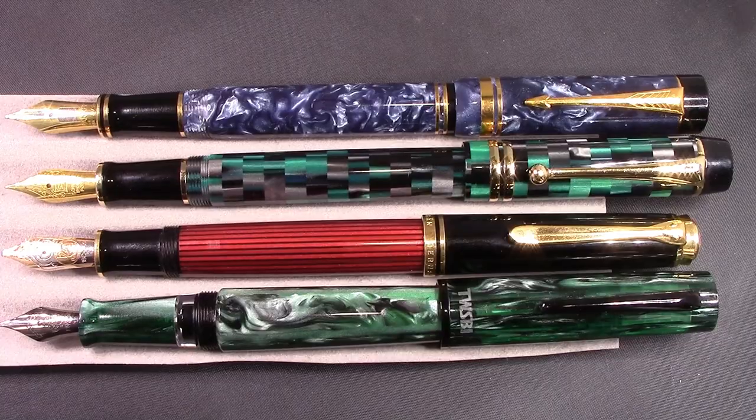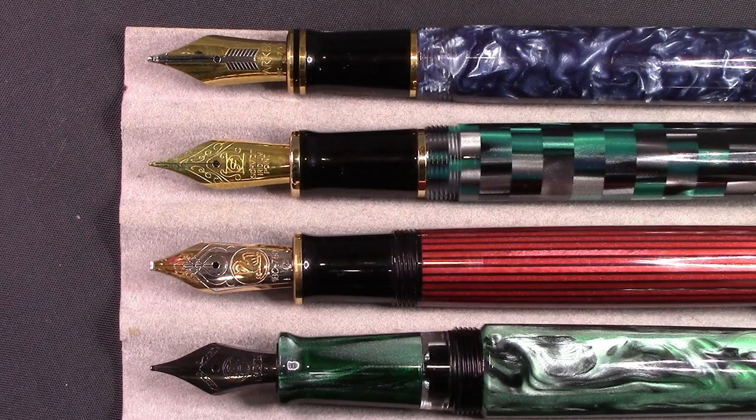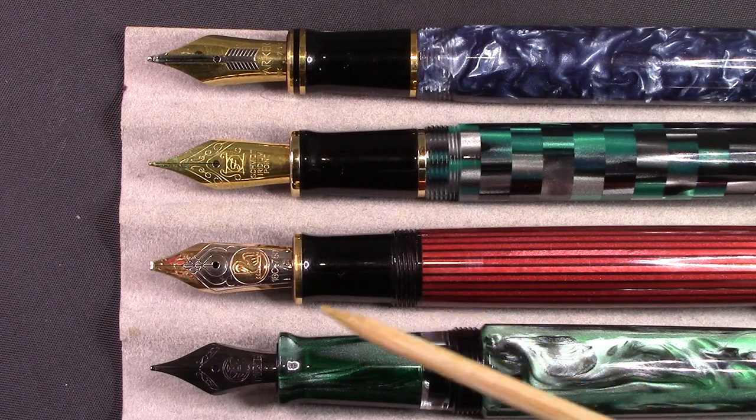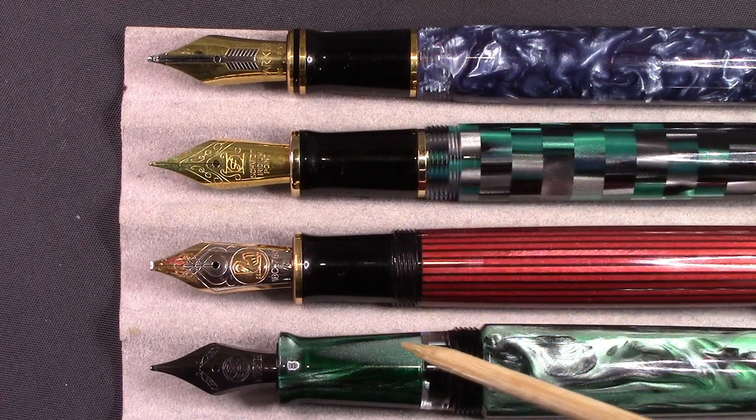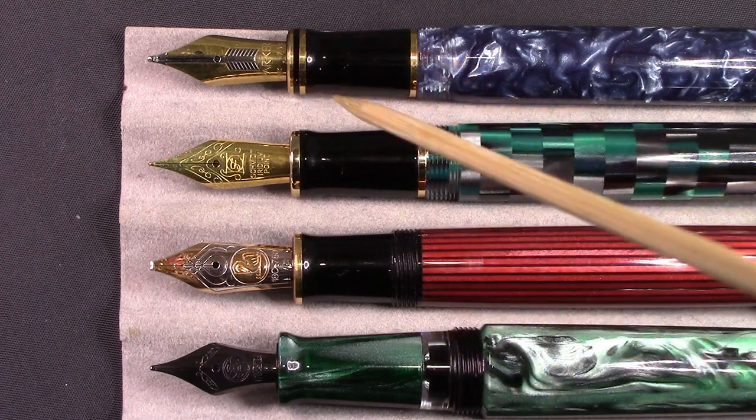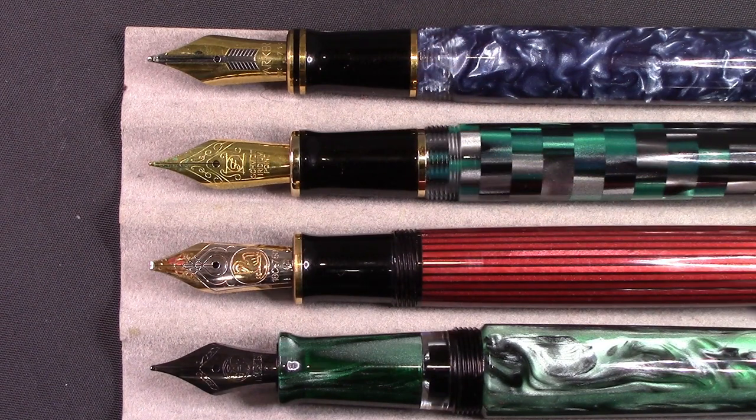Let's take a look at the business end a little bit closer. From a balance and aesthetics standpoint, the size of the nib is on the small side. I'm not one who reacts that much to the size of a nib — how that nib writes on a piece of paper is infinitely more important than the actual size of the nib, and also how it works with the section, how it feels, et cetera. The TWSBI Aurora definitely has a nice design section. It's longer than any of these other sections — it extends up to where the threads are. The sections are all pretty much about the same diameter, within a millimeter of each other, and they're both on the large side. We've given you the dimensions of the Aurora and these other pens I reviewed, so you can look up those reviews if you want more information.